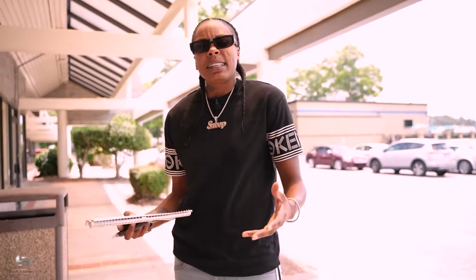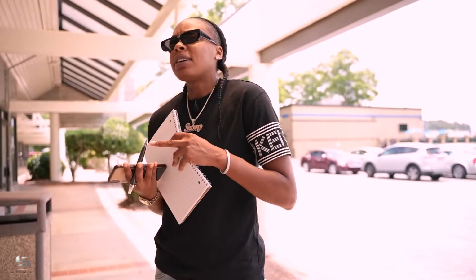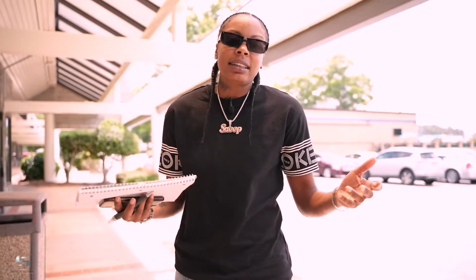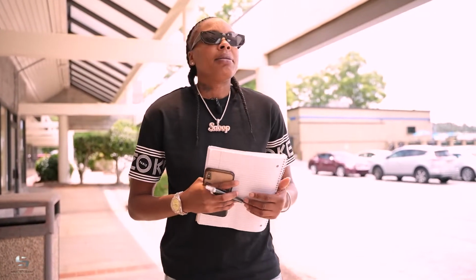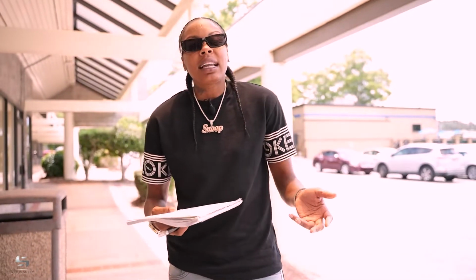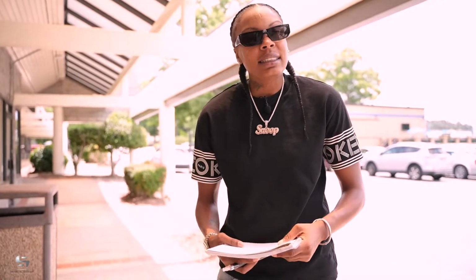There's not really a lot of expenses when it comes to salon suites. You've got your rent, you've got your insurance, you've got utilities. One of the things I like about it is you're kind of like a landlord, you know what I mean? People come, they rent these suites from you, they run their own business in them. I require all of my stylists, estheticians, lash techs, etc., to have their license. We of course have to have ours, not only our cosmetology license, but our business license as well.